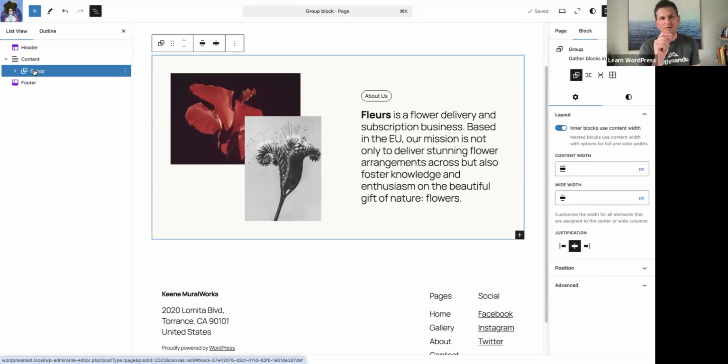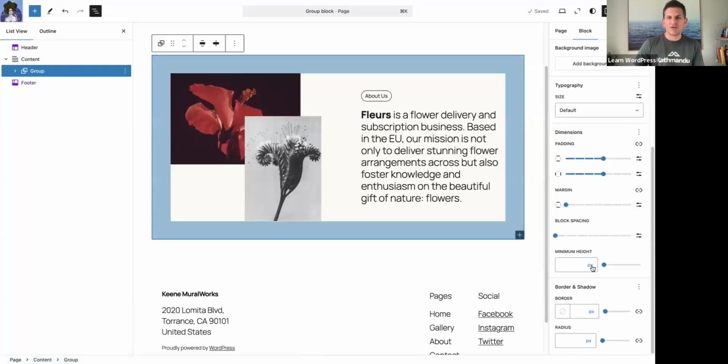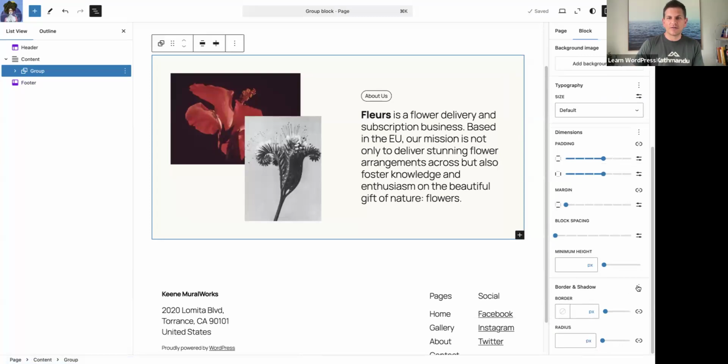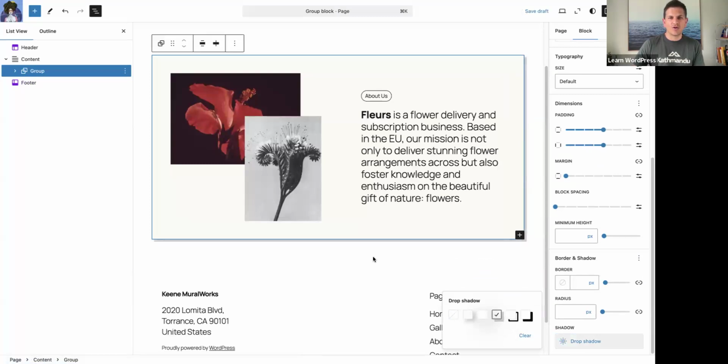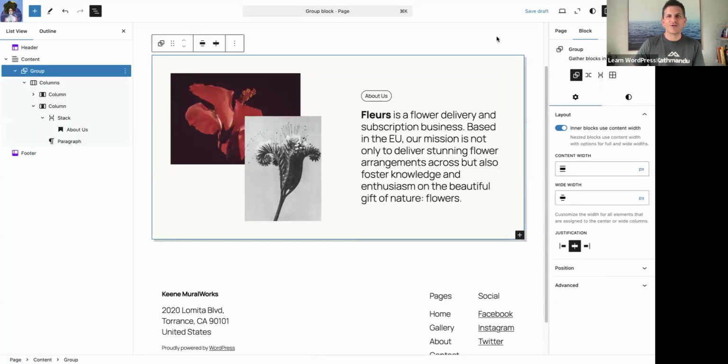Now this was not available previously, but now if you select your group block, you go to styles, you scroll down to border and shadow, and you click on the three vertical dots, you'll see there's now an option to add a shadow, a drop shadow, and you can add shadow to the group block now.